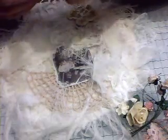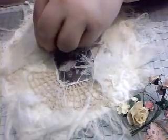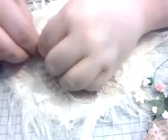Add my flower on top. And then a wee bit of hot glue under there. So again, just doubling it over. So it gives it something under it. Wee bit on top, wee bit underneath. Place it at the side. And then I've got this yellowish rose. Just take the green stuff off. Open it up a wee bit. And just have a bit of an angle.